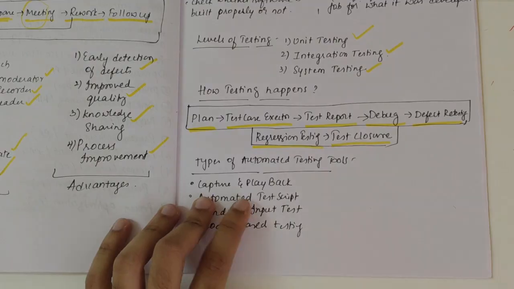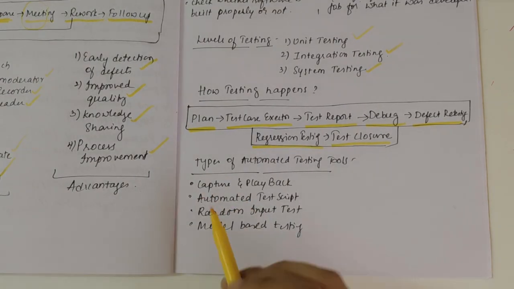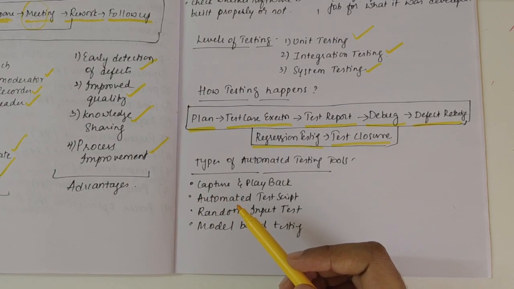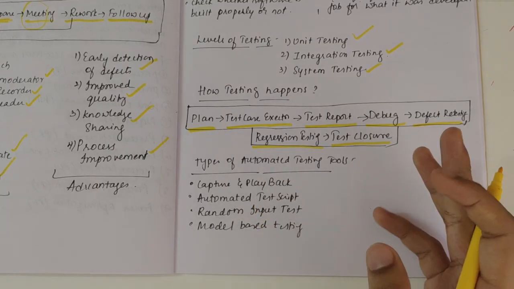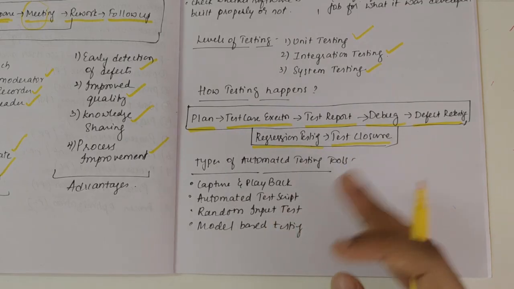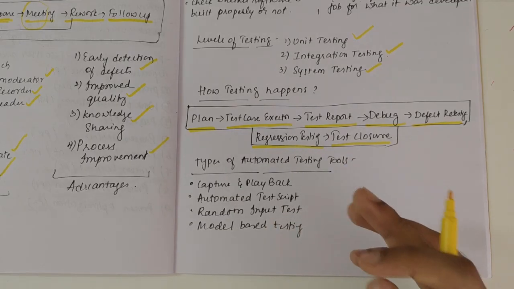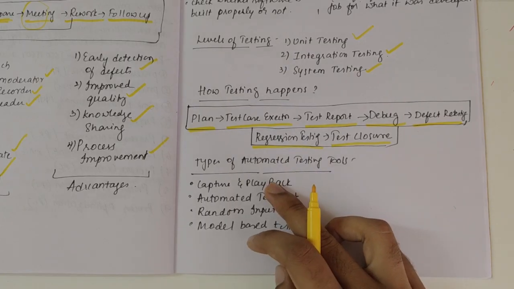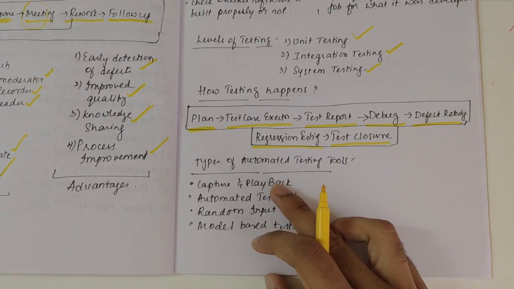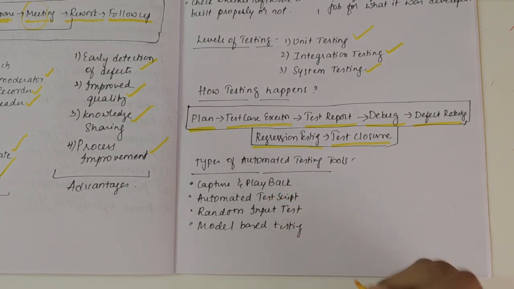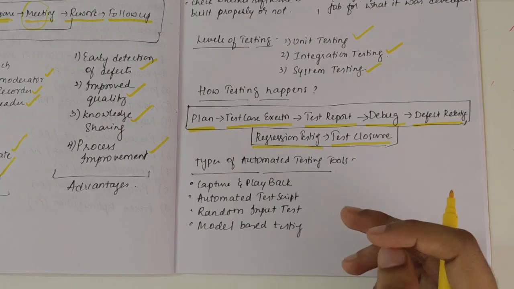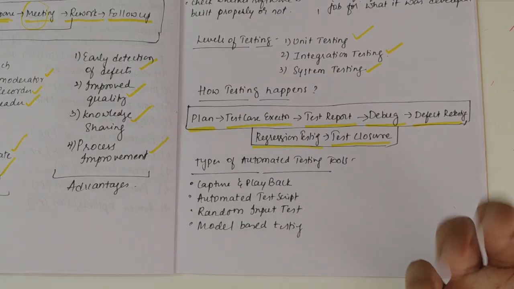Now we'll look into the types of automated testing tools. The first one is capture and playback. In capture and playback, we manually sit and write the test cases and execute them only once. During manual execution, the sequence and the values of various inputs and outputs are produced and recorded. One advantage of this is we are writing the test cases, so we'll know what they are, and we are manually testing, so we'll know how the testing happens. But the disadvantage is it is costly, because each and every time you have to sit and manually write, and sometimes the tests may not be valid, so a new problem arises.